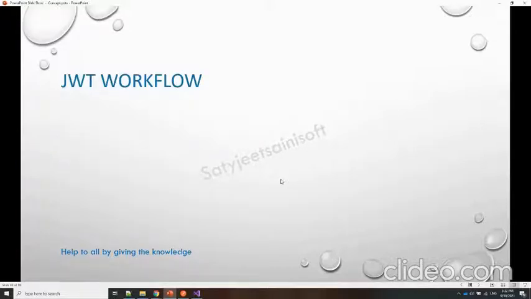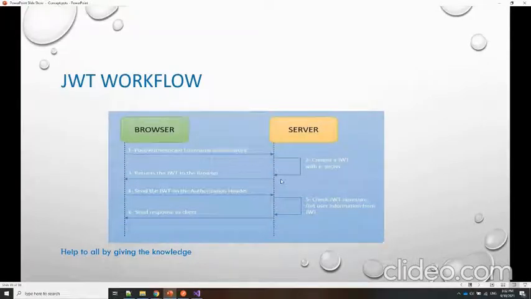Coming to the JWT workflow, how the request is going here. If you see here, there is Postman, we have some API, and there we are passing the username and password, and after that it goes to the server, and there we create the JWT with the secret if the user is authenticated with the user ID and password, and it will return the JWT token to the browser.